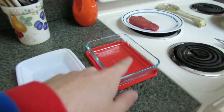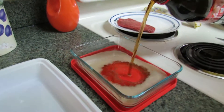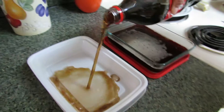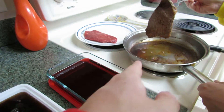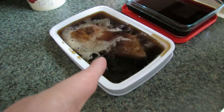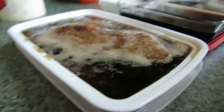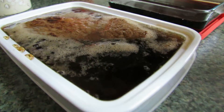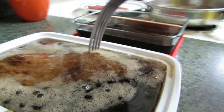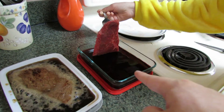So now that the steak is cooked, we're going to want to pour soda into each one of these containers. We're going to put the uncooked one there and the cooked one there. Would you like to do the pouring honors? Because I can't get my hands dirty. I hereby pronounce this steak sodified. Oh, it's floating!